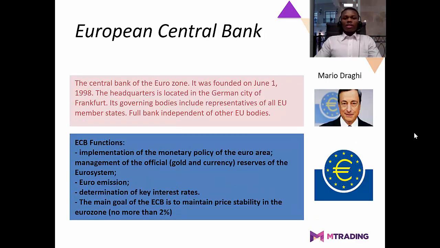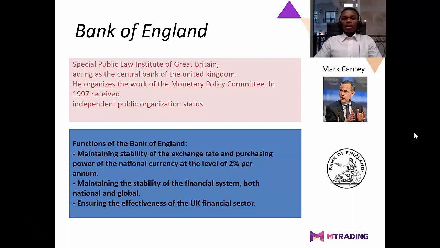The second is the European Central Bank. It also works as the Federal Reserve System does, because the decisions and information they provide also affect all parts of the markets like commodities, stocks, indices, housing, and currency. And especially on currency, every pair that has the euro in it can be affected by decisions the European Central Bank can make. Third, it's the Bank of England.